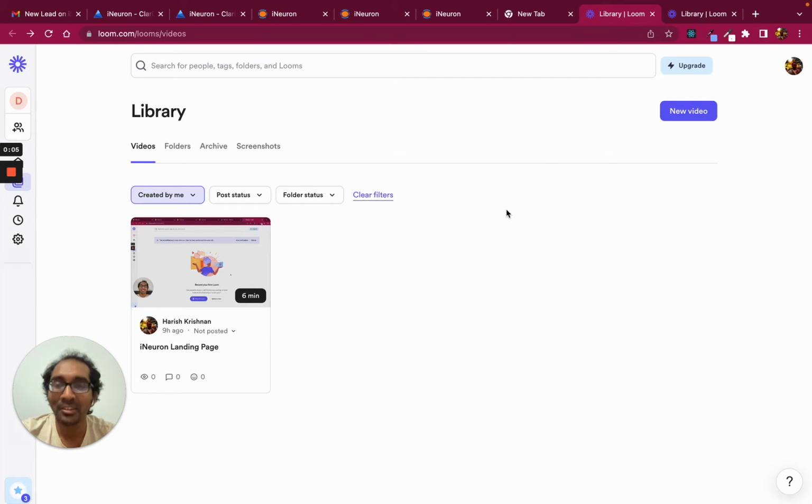I am Harish Krishnan. I'm an Indian and I'm currently in Portugal working as a software engineer for Capgemini Engineering. I recently moved to Portugal, like 8 months back. And as I said, I have close to 10 years of experience in the IT industry.